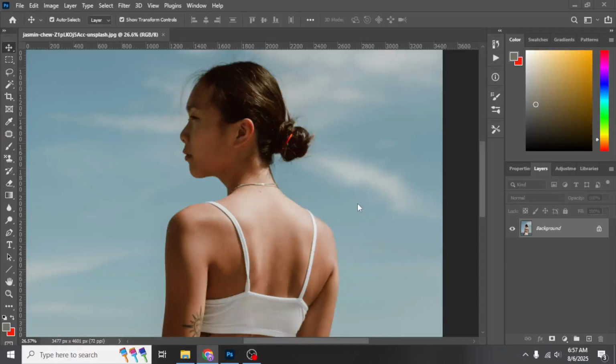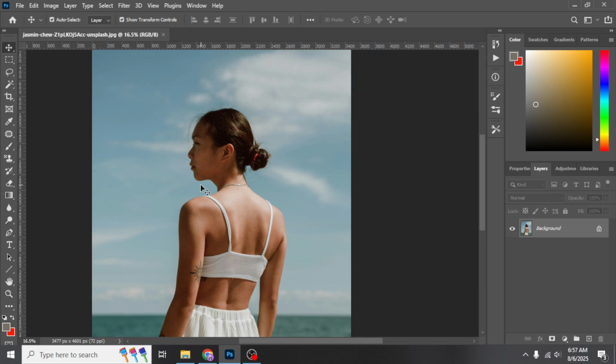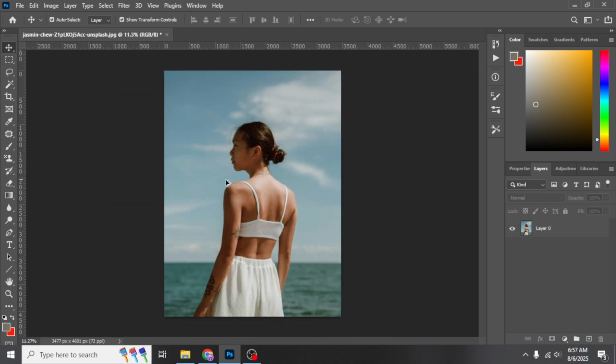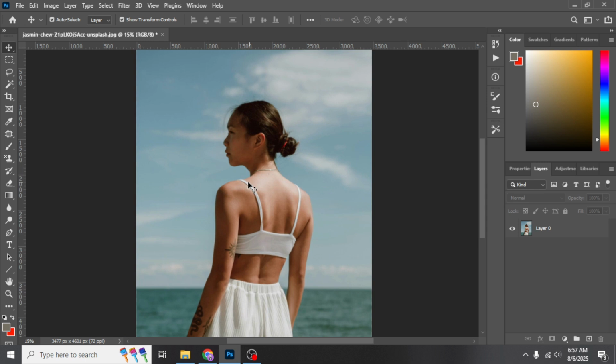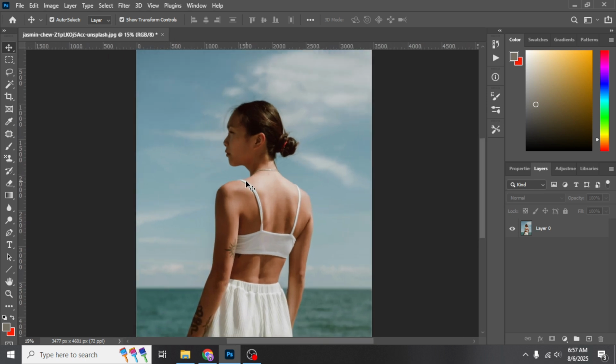In today's video, I'm going to teach you how to expand an image in Photoshop. Whether you're a seasoned professional or just starting out, expanding an image is a fantastic skill to add to your editing toolkit. So, let's dive right in and explore how to do this efficiently using Adobe Photoshop, one of the most powerful tools in the realm of digital image editing.